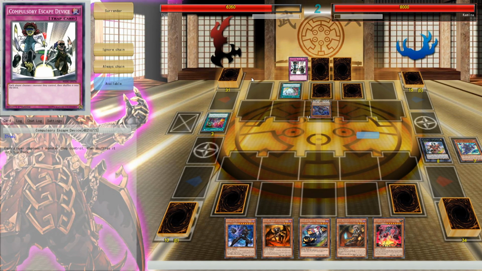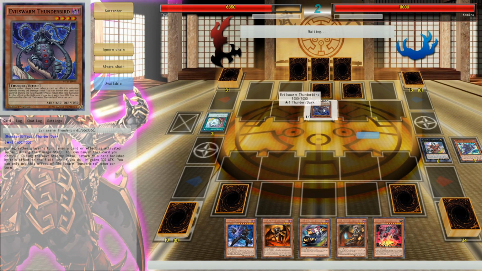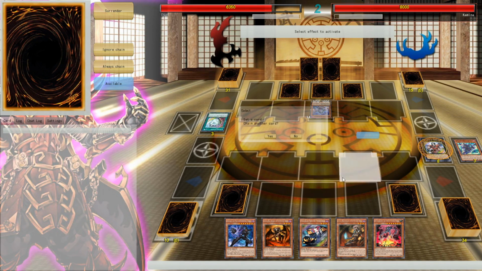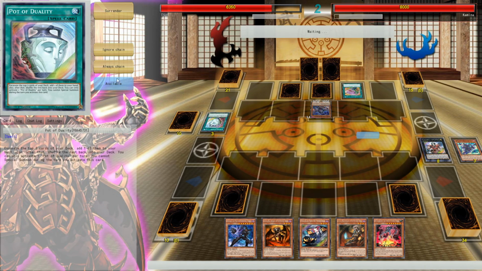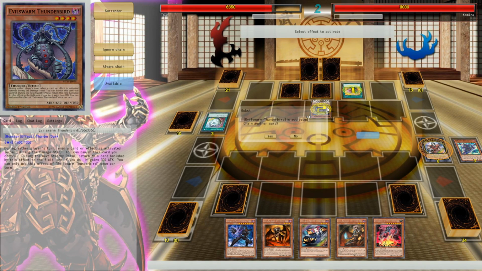2 Compulsory Escape Devices come in off of the Duality. Of course, he's going to choose that card because it's the staple card of the deck. It's not great to lose a piece of advantage and also lose a monster for Chain Beat. Ooh, Desires as well. Really, ooh, and there goes the Desires.